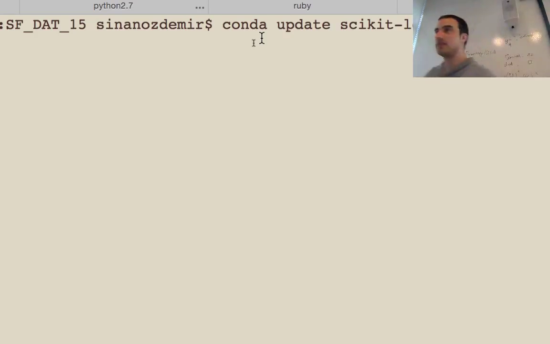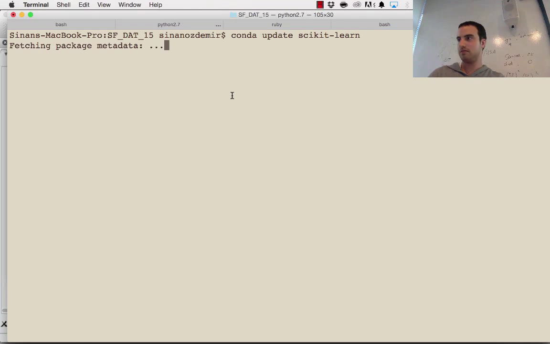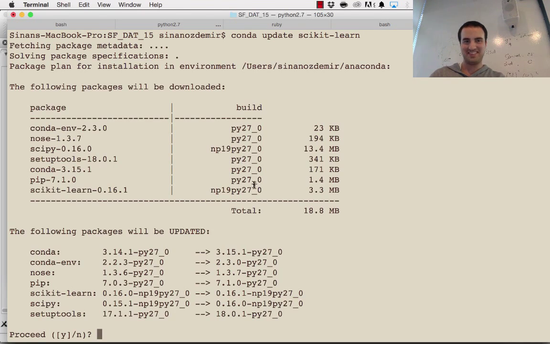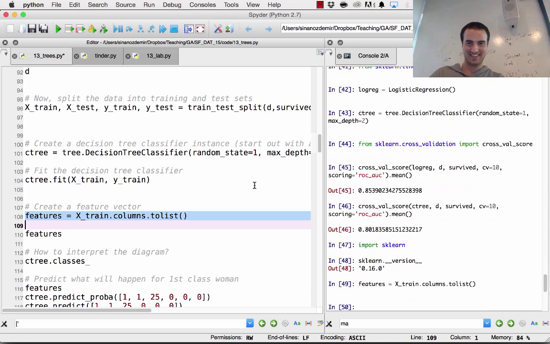Which version do you have? 16. What was the original function?